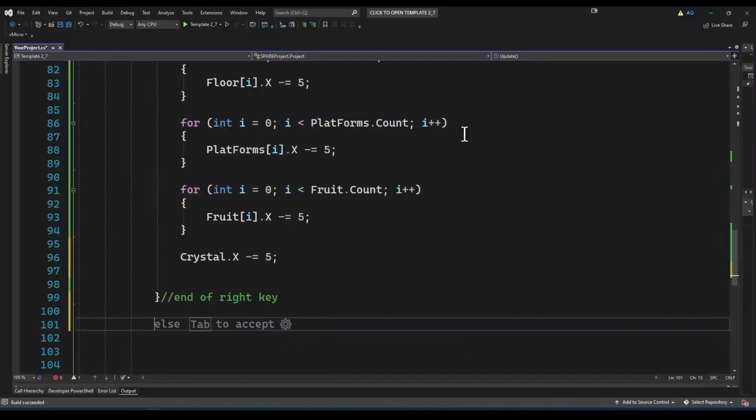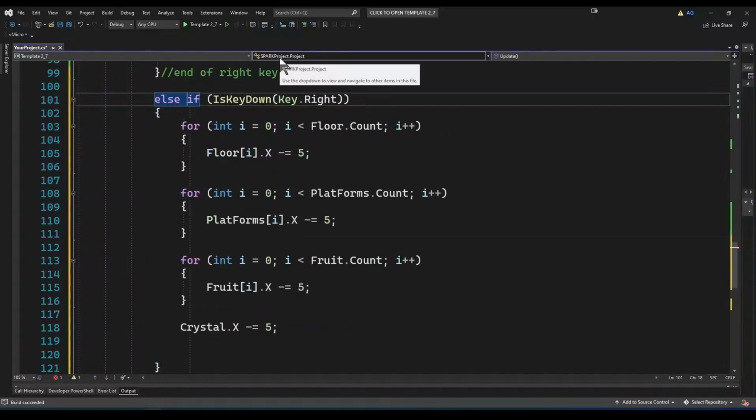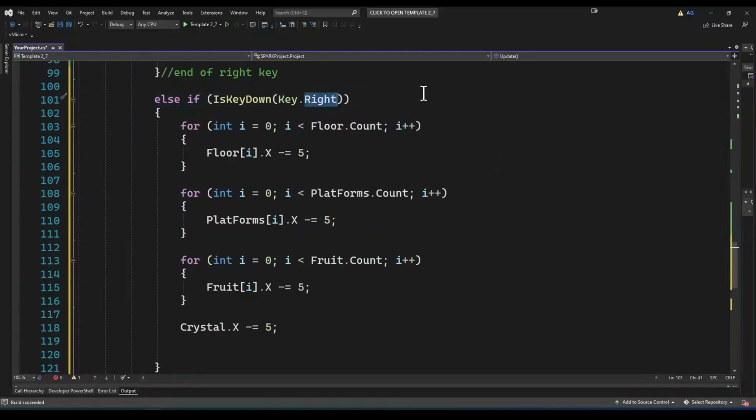Now, I don't want to be able to press the right key and the left key at the same time. So I am going to change this into an else if. And now we just have to go through and make some changes. So we're going to ask, we don't want the right key, we want the left key. And it is still the floor we're talking about if we're going to the left. And it is still going to be a plus this time instead of a minus. That's going to give the illusion that Crash Bandicoot is going the other direction. The same for all of these. These just have to become pluses. So not a lot happening there for changes.